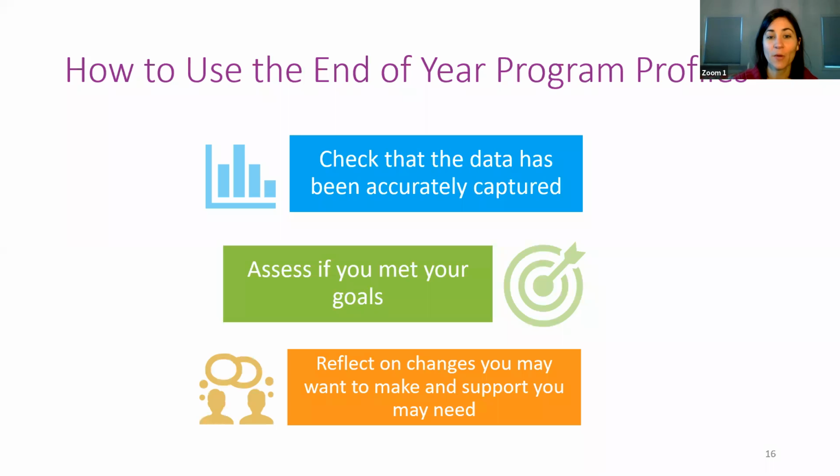And finally, going over these results with your team will help you plan for programming in the future. You may want to think about what areas you really excelled in and why, and what support might help you meet your program's goals. We always encourage OFCY grantees to reach out to each other for advice and just to see how others are approaching their programming.